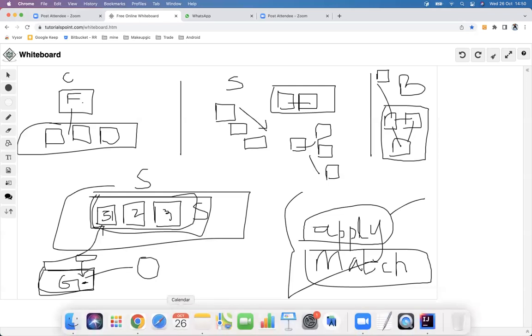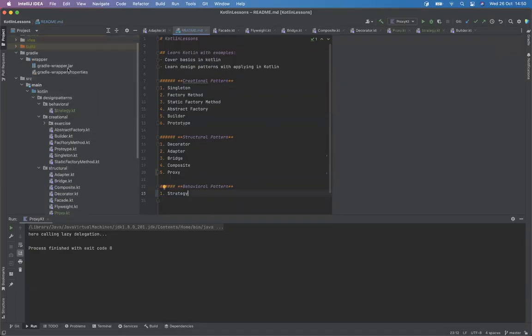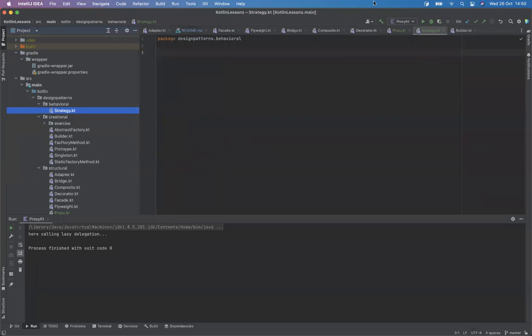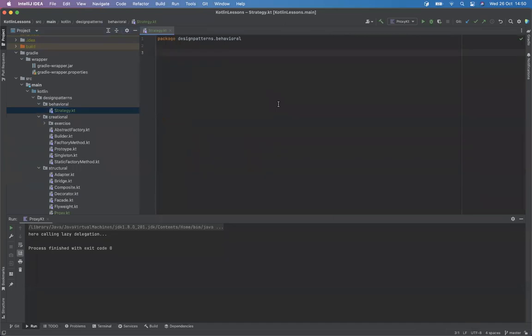That's it, right? Okay, so let's see a quick example as well. So we have the strategy here. Let's create some strategies. This is again from the book. I couldn't come up with an example for it because this is introducing a good concept in Kotlin, right? So let's say we have a shooter who's going to shoot with different weapon strategies. So let's create the weapon strategy.